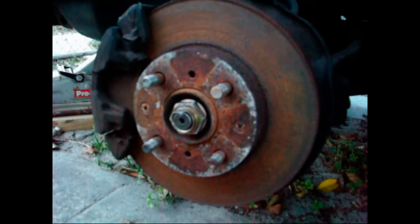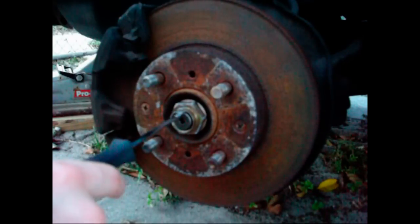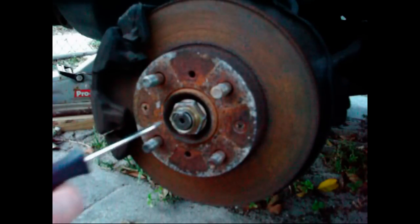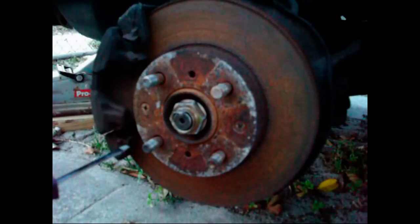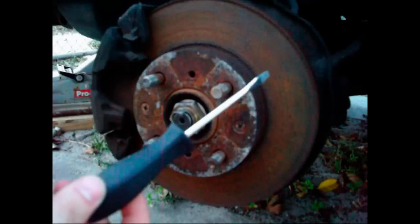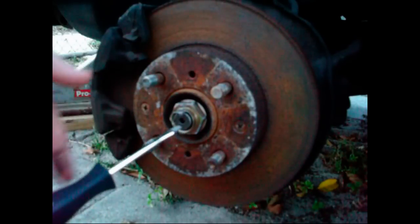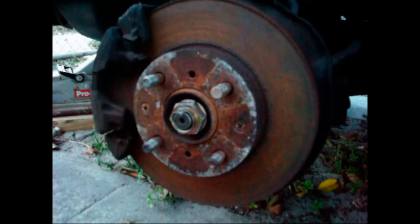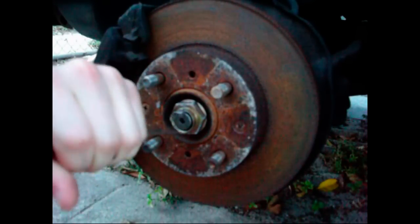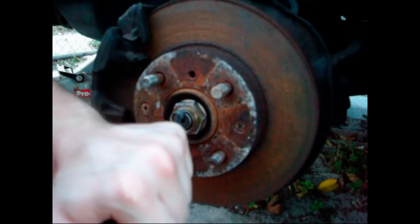Alright, before I'm able to remove the spindle nut, I'm going to have to unbend the nut here where it's pressed in to prevent it from spinning out. So in order to do that, you should really use a chisel or something like that. But in my case, I'm just going to be using a flathead screwdriver. I don't recommend using a flathead screwdriver because you'll probably break it or mess it up, but this is a cheap one. I don't really mind breaking it. On some cars, you may have a cotter pin instead of having it bent like this.